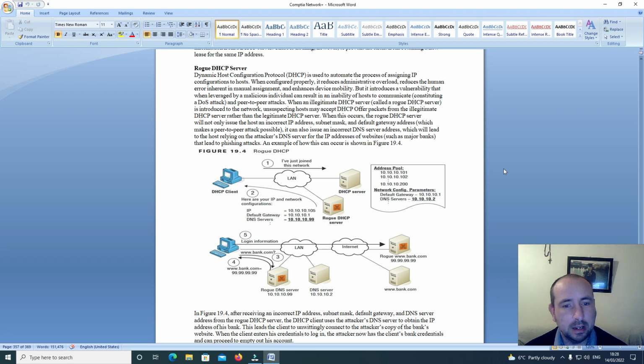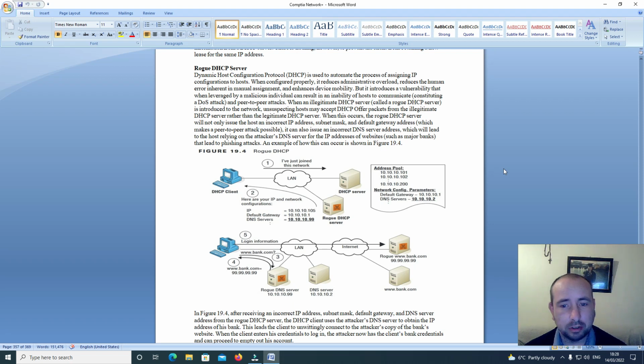When an illegitimate DHCP server, called a rogue DHCP server, is introduced to the network, unsuspecting hosts may accept DHCP offer packets from the illegitimate DHCP server rather than the legitimate DHCP server.